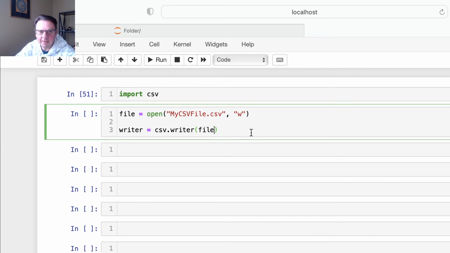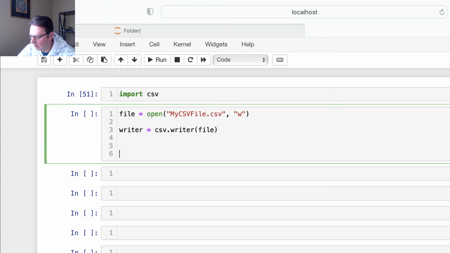All right, now there is a writer, and in a writer we have other methods such as writerow. And writerow will be writing row by row. All right, so let's do this row. Okay, so now we're kind of ready to write the data into the CSV file. The only thing kind of missing is those actual rows.